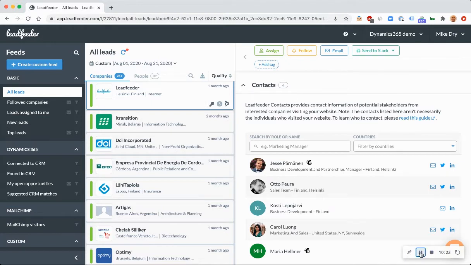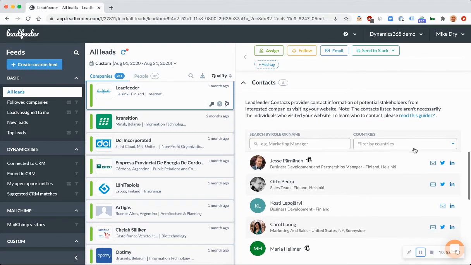Contacts are basically a directory of people that we've been able to pull in from various databases that we integrate with. We serve them all here, sort of like a phone book, where you're able to search by maybe the role or the name of the person that you're interested in speaking to, to see if we have contact information for them. Or you could filter based simply on country to say that you'd be most interested in speaking to people that match, for example, the country of the visit you're looking at. So you'd most be interested in the Finnish team here to follow up this interest.